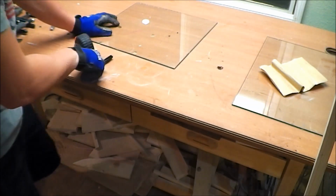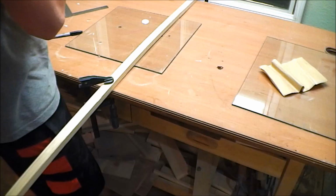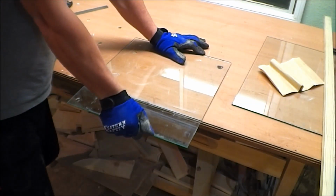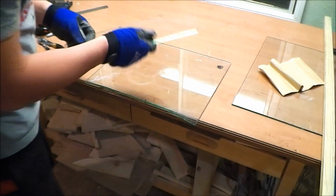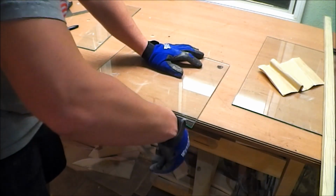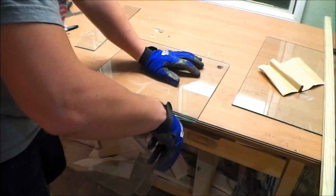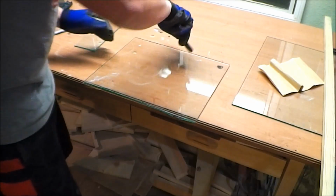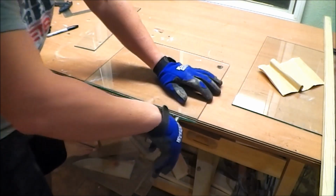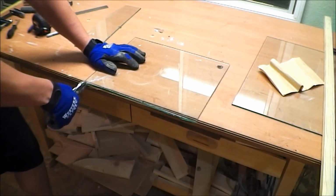So I'm going to go ahead and repeat the process that I just did a little bit ago. Line this up and square it up. It looks like I will have a couple pieces to show you, which is fine. All you take is the pliers like this and just snap off little pieces. Make sure you do this somewhere where you're not going to have a whole lot of people walking around afterwards. Or if you do, make sure you vacuum up. I unfortunately have a shop vac, which I will be using to get most of this stuff up.